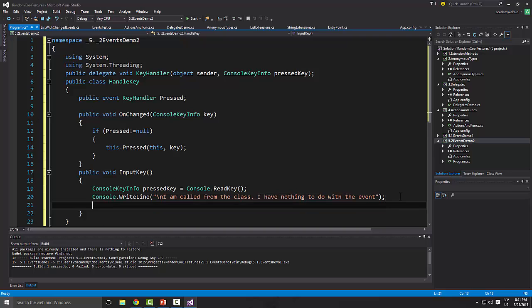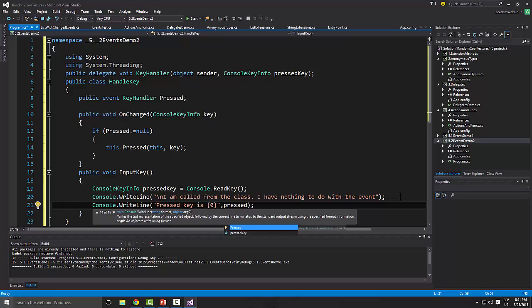Okay, and after that I want to say something else also. So pressed key is, how do I give the pressed key? pressedKey.Key. This is going to just repeat the key that I have.